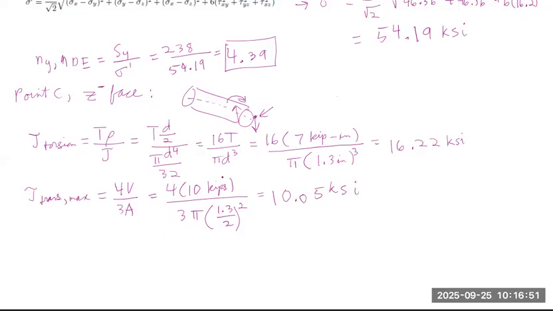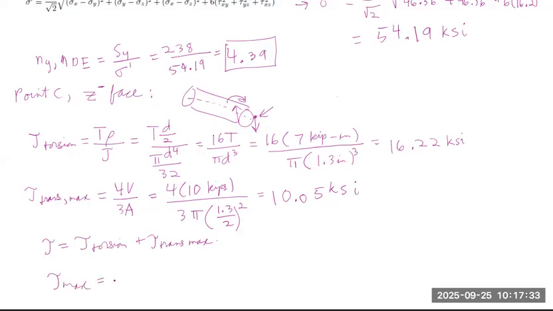Now, similarly for part B, the torsion shear stress vector and the transverse shear vector point in the same direction. So we'll be adding them up as tau is equal to tau torsion plus tau trans max. And I think that sign does matter here, but they are pointing in the same direction. Both of them are pointing down, I think. So we can simply add them up. But also later on it's going to be squared in this equation.